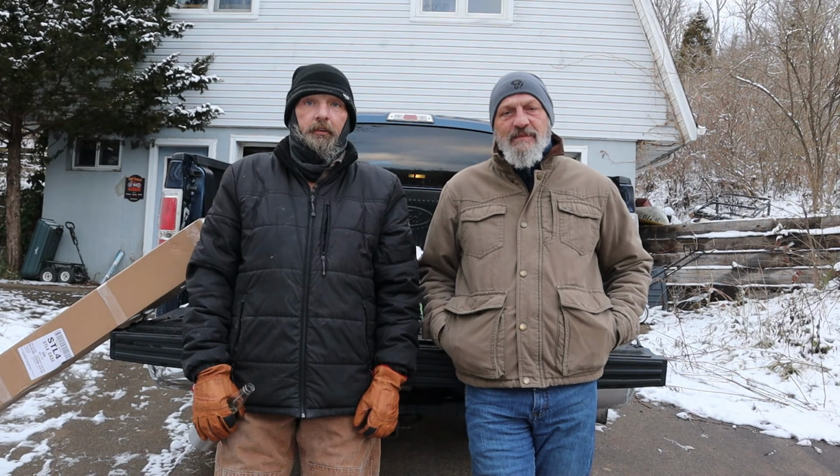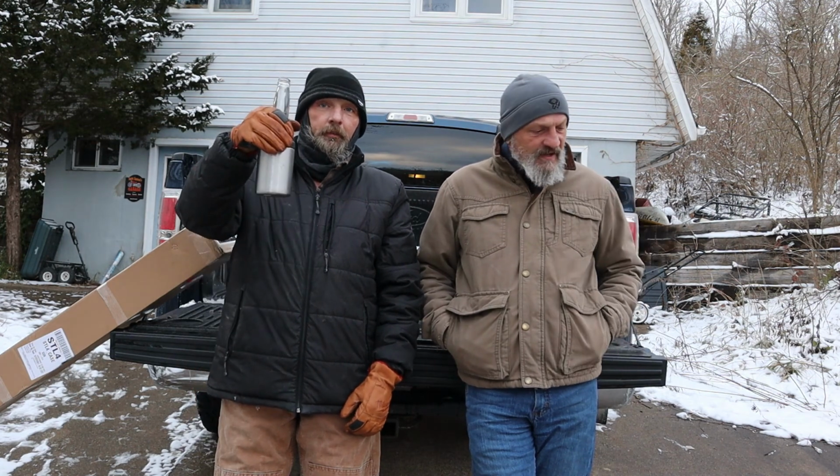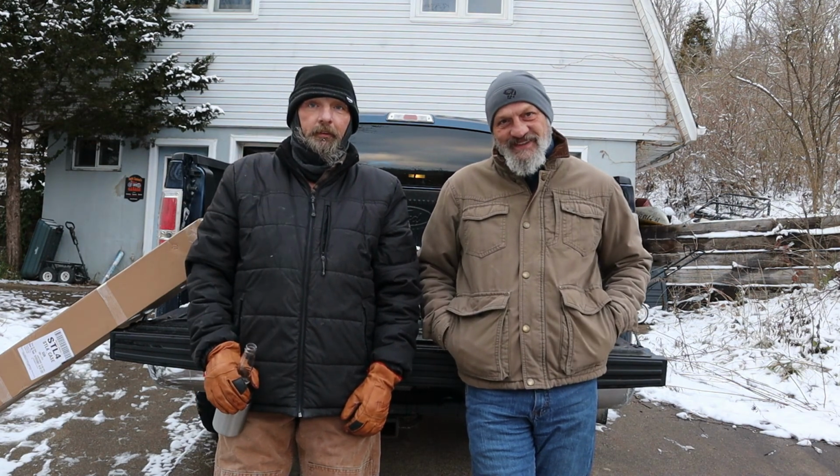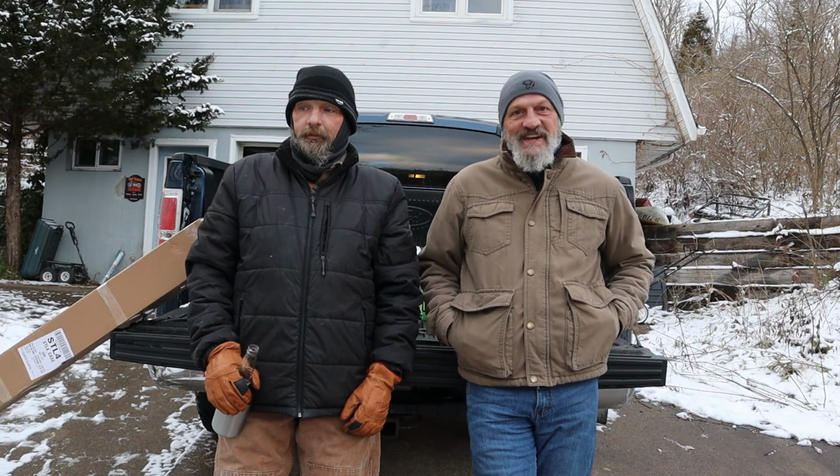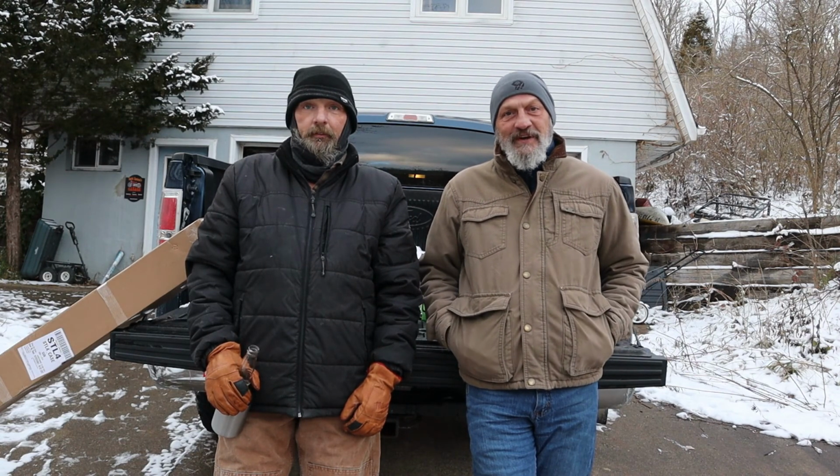Hey folks, DJ with the Raptor School Garage, and today we got a new project for the 2013 Ford F-150 XLT, and we're going to put a tonneau cover on it.